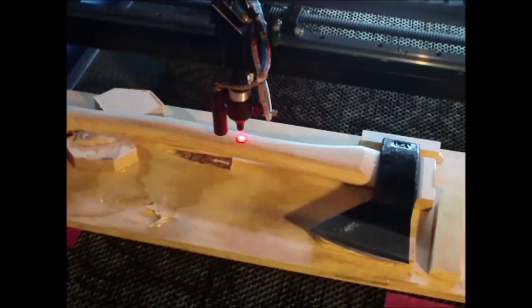Welcome back to Geppetto Creations. Today on the laser we're doing a little bit of an unusual project. We're going to laser cut and engrave axe handles for the male bridal party of a wedding. It took me a while to get this figured out, get the font right, and build a little jig to hold each of the 12 axes in the right position. I'm going to get everything turned on and show you how it looks.